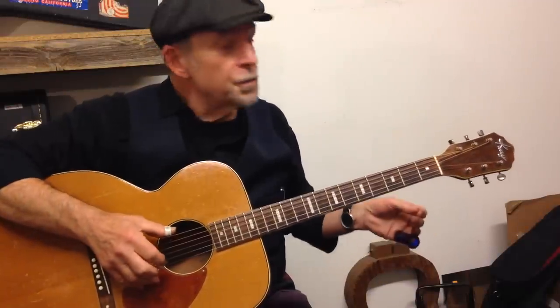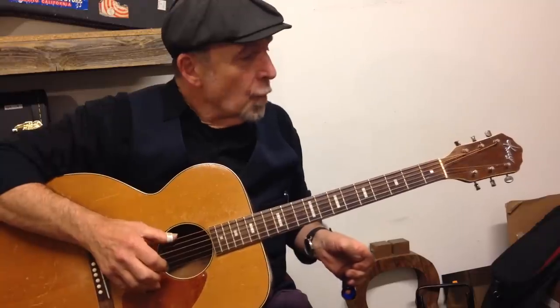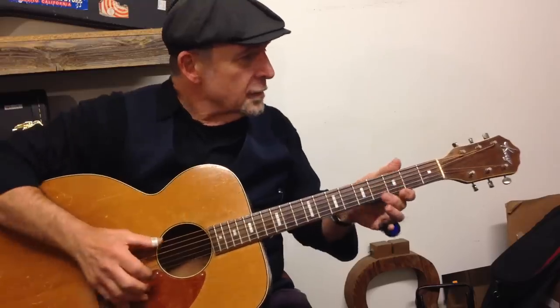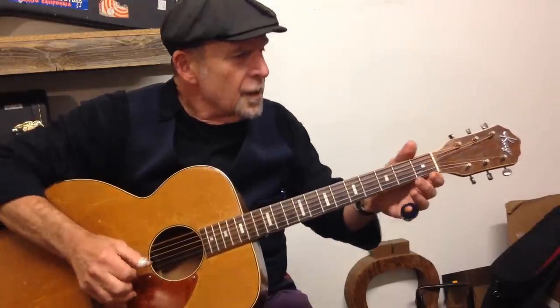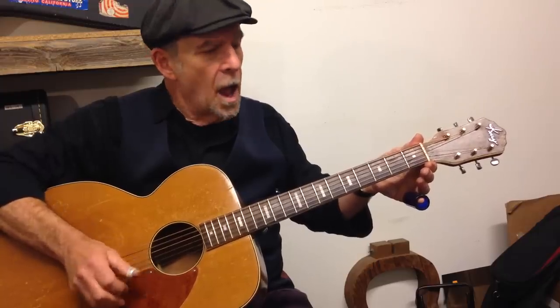More than a quarter century after the Kay Company made that trim little Stromberg Voisinet item, they were still at it with the ladder-braced guitars, except instead of being a very small guitar, this one, as you can see, is very large, 17 inches across the lower bout, a K22. Again, it's ladder-braced straight across its generous face. And instead of having a short scale like the Stromberg Voisinet, this one has a very long scale, 25.6 inches. Makes it ideal to put it in a low vastipole tuning. D, A, D, F sharp.